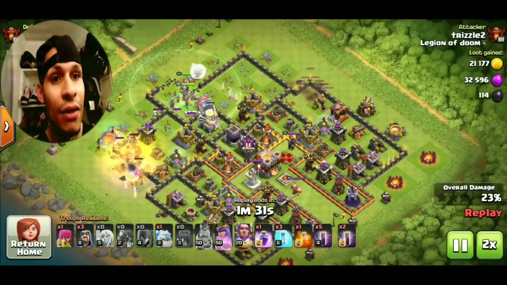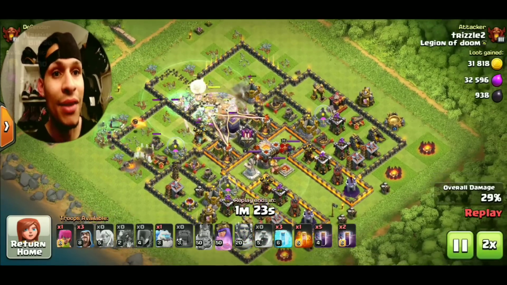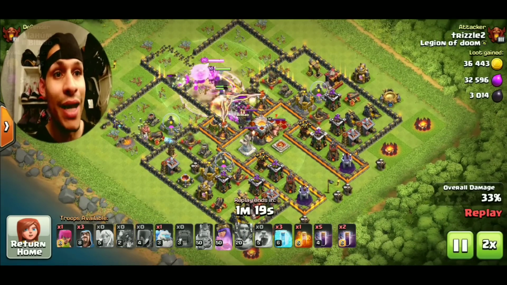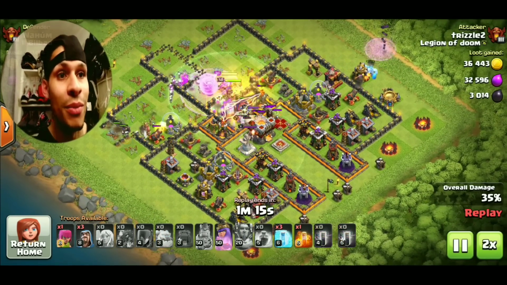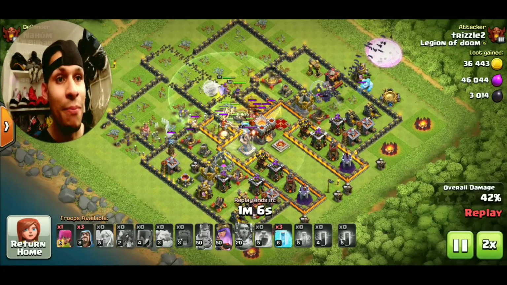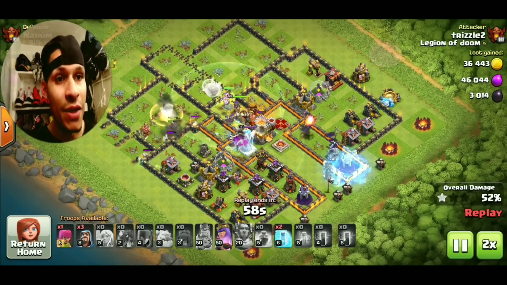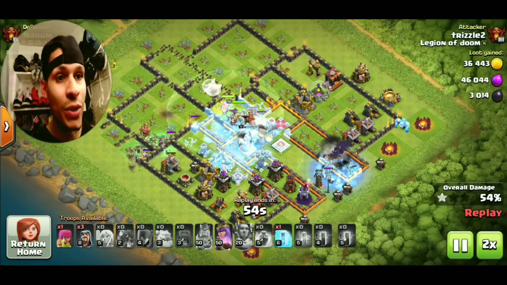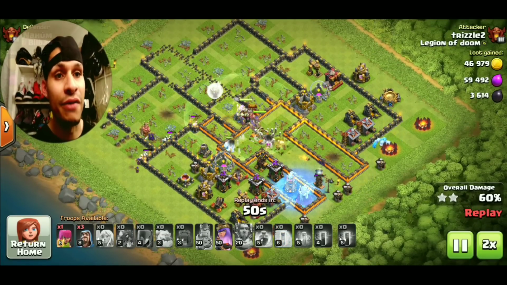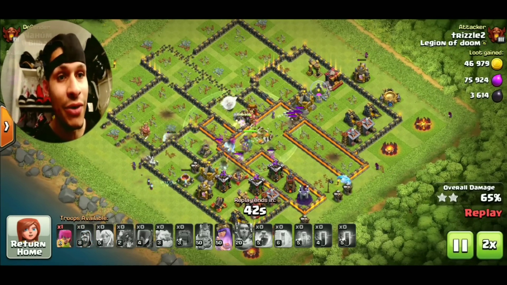Take out the Eagle Artillery using a raid spell, using the Tome. And then once those main objectives go down, you're going to drop your Ice Golem, and then down comes the Bat Wave or Bat Bomb to take out the rest of the base. Use your free spells wisely. Again, always on Wizard Towers, always on multi-targeted Infernos. And then as long as you do those things, guys, it's pretty much a wrap.